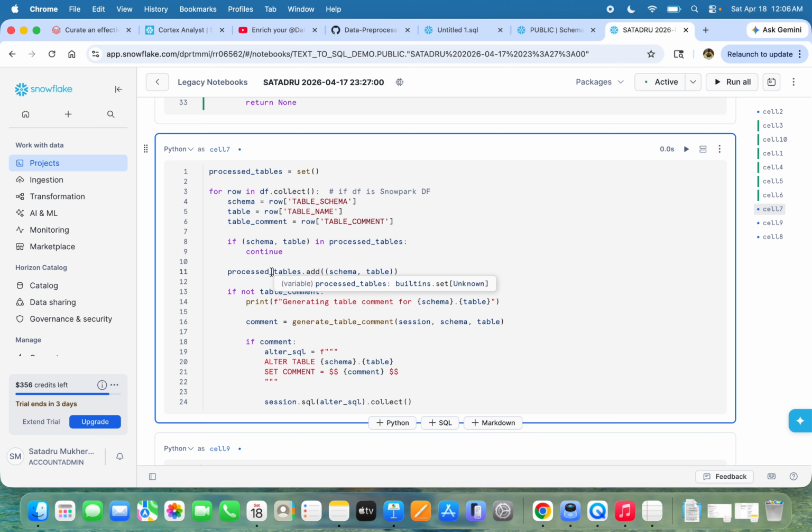That way, in the next row, if the same table name comes up, it will not call our LLM model again. And then we are checking if the table comment is not there, right? If any existing table comment is there, we should not be touching that. But if the table comment is not there, we are calling the generate table comment function. And whatever comment it generates, using the alter table set comment command, we are adding that comment, right?